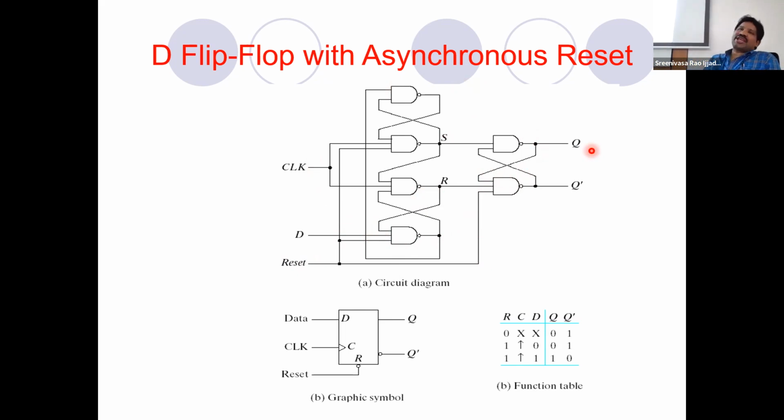So whenever we are talking about flip-flops or sequential circuits, we must be aware of the previous state and next state. We must know the terminology of the previous state and next state. So irrespective of the previous state, the next state becomes what? 0 whenever the reset is activated. Here in this circuit, because the reset has a bubble, the reset is valid with the 0. Okay, the reset is not valid with the 1.